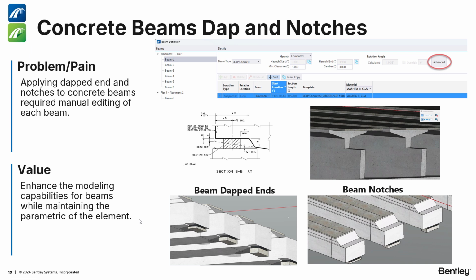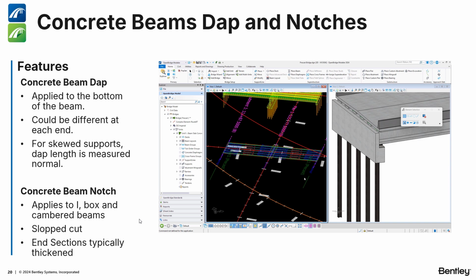Another option added here is what we call the concrete beam daps and notches. During the beam definition, after you place the beams on the advanced option, you will be able to generate cuts at the bottom or top of the beams, either by distances or slopes, which we call dapped ends and notches. Of course, the elevations and quantities being reported will be accurate because they are reading the model on the cuts that you just have performed. So they could be applied at the top and the bottom of the beam.